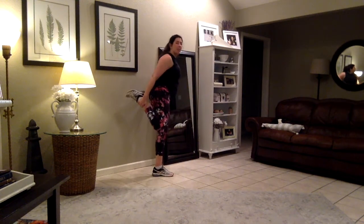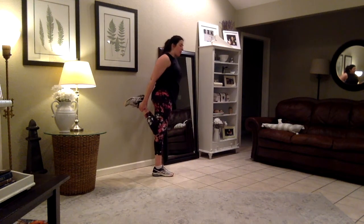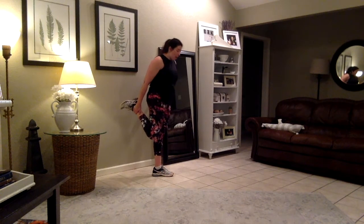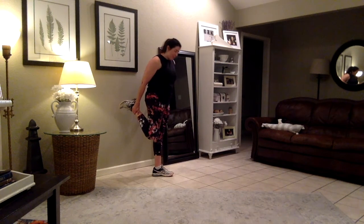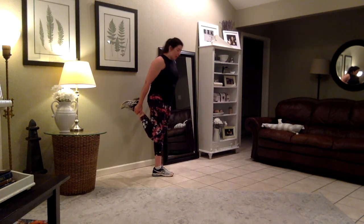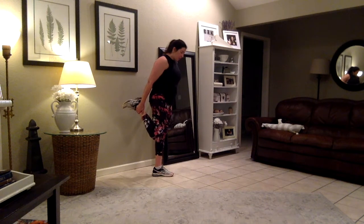Release, grab the other ankle. I like to balance on the wall because I want to concentrate on the lengthening rather than my balance right now, although it's really good to work on balance. Draw your heel near the glute, as close as you can get it. Draw your knees as close together as possible. Tuck in, belly button to spine.